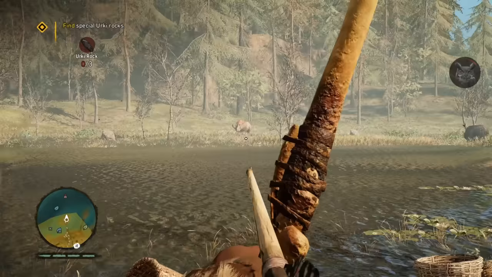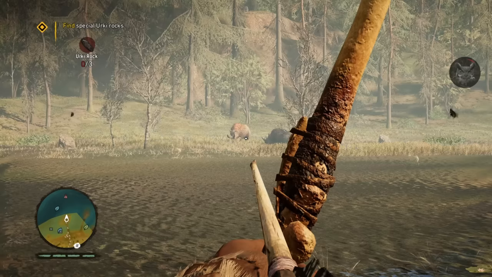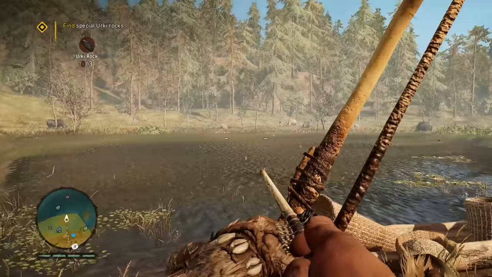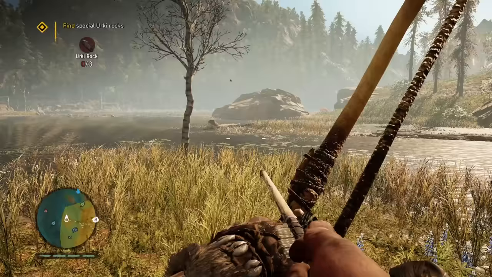Is that a rare? No way, that one's got two horns. I'm going to go tell Pablo to go kill that one. Shit, I can't. Pablo, come back out here, bud. You need to go kill that. Where is he? Can he get there? I think he can get there.